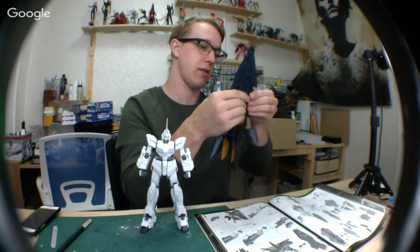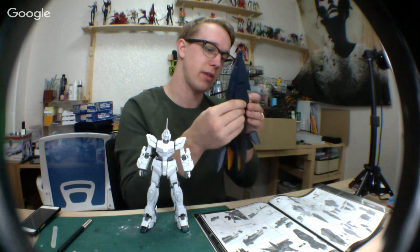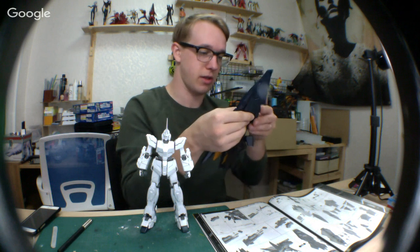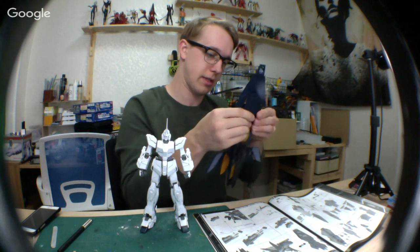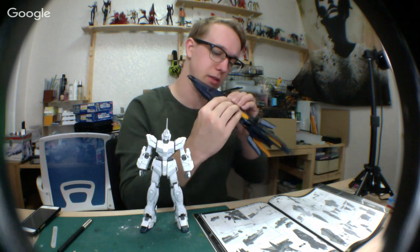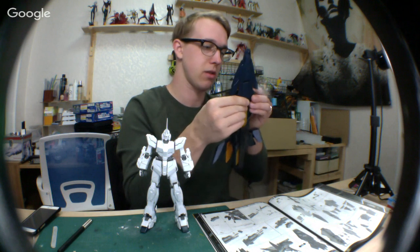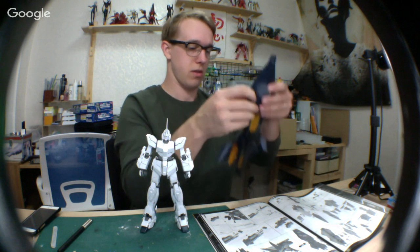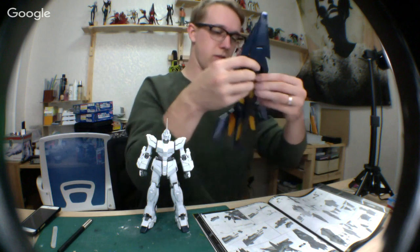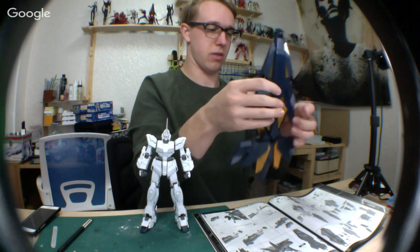like that. The Master Grade had the same problem: when you're opening the parts of the armed armor, some of the armor parts need to be slid underneath other parts, and getting everything to go the way it's supposed to can be a little bit tricky. There we go. And open up the regular shield. Back.